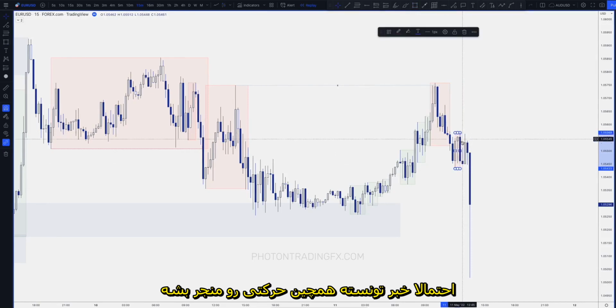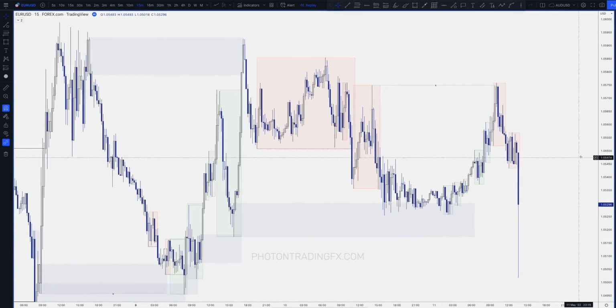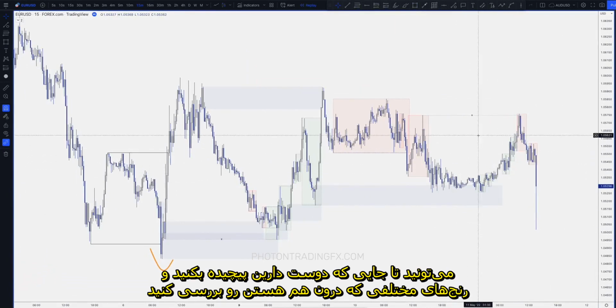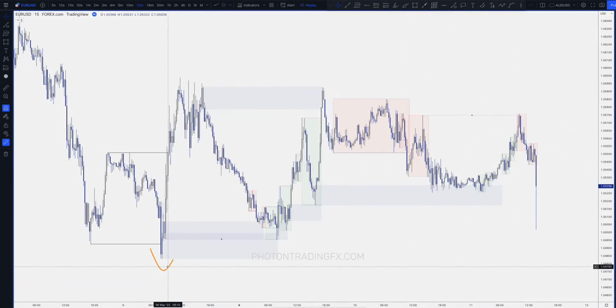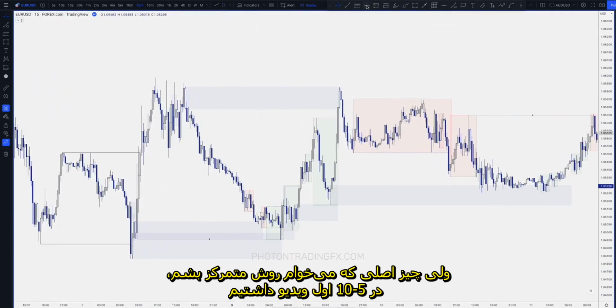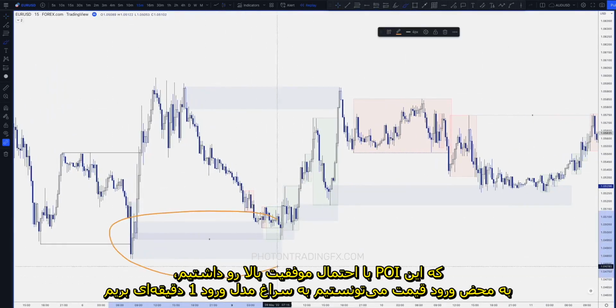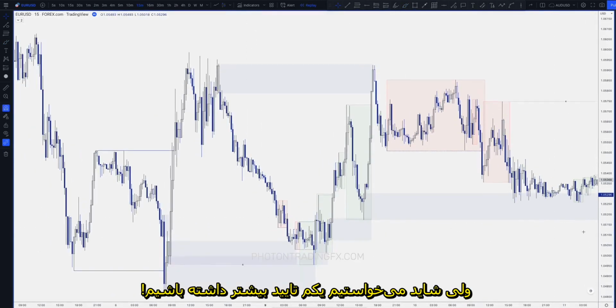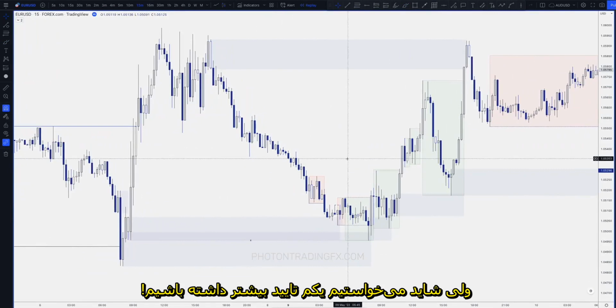I think there was news or something that day, right? So I'll leave that there. That's the framework, but you can see how you can start to build the story. So you can make it as complex as you want and look at all of these little ranges within ranges within ranges. But the main one I wanted to focus on was the first sort of 5-10 minutes of this video where we have our high probability POI. We're well within our rights to be looking for an M1 as soon as it gets in, right? But it's about understanding when you maybe want to wait for a bit more confidence, right?